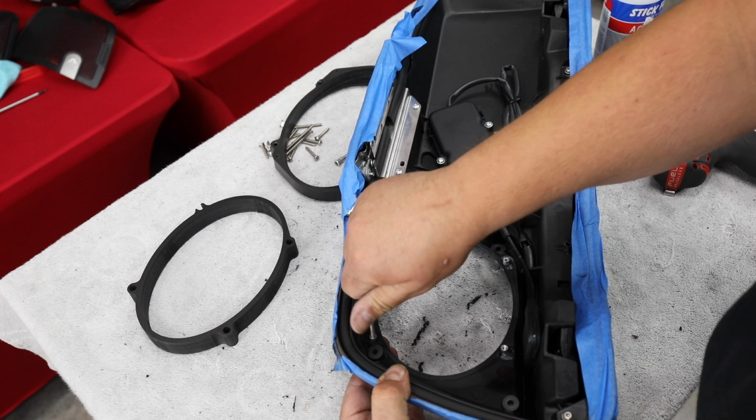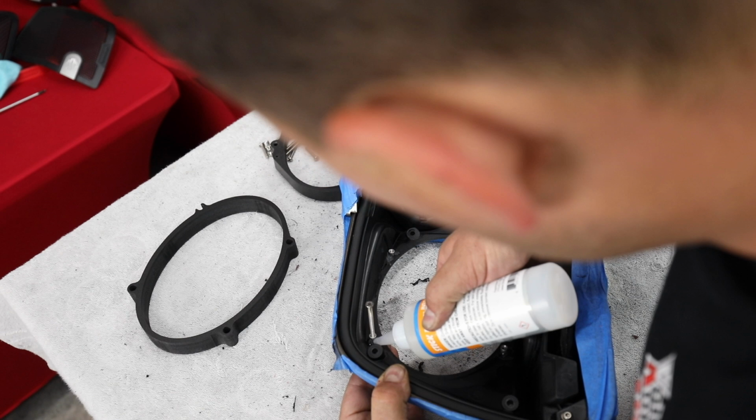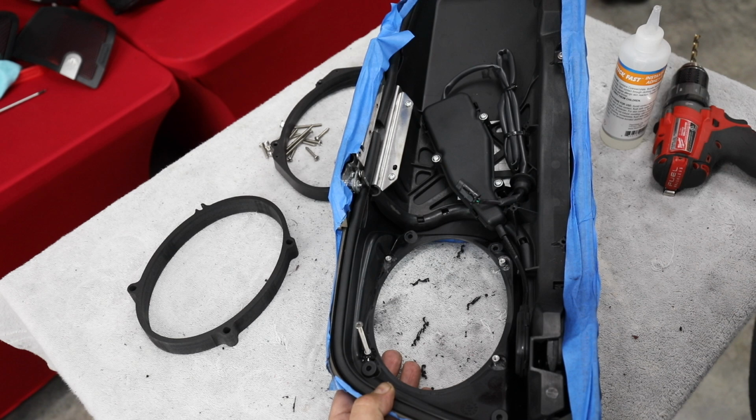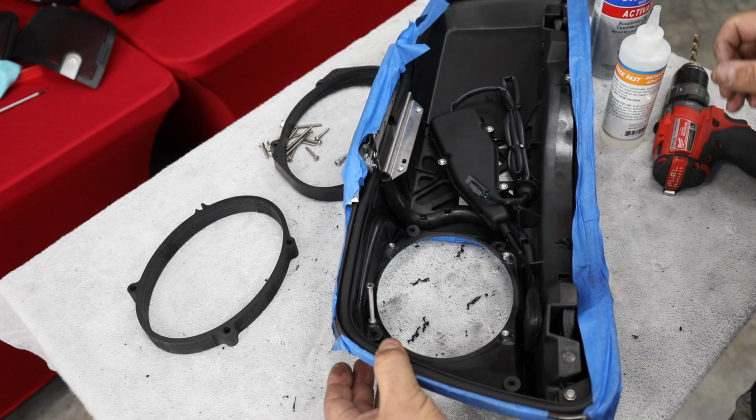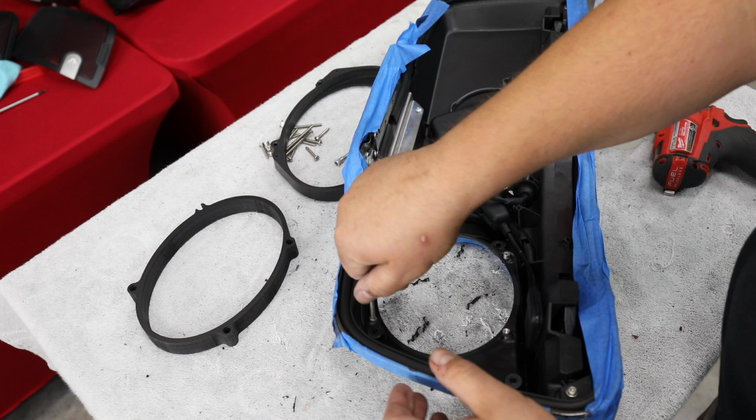And you don't want to get this on the threads where the bolt goes, or you won't get your bolt out. It's drying so quickly, this stuff really evaporates. Keep it from running out on the outside of the lid. And that's one side done.